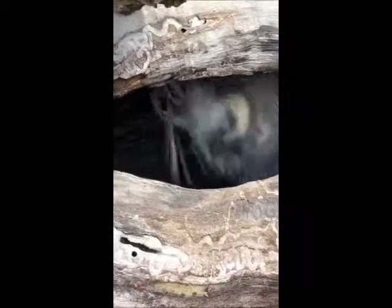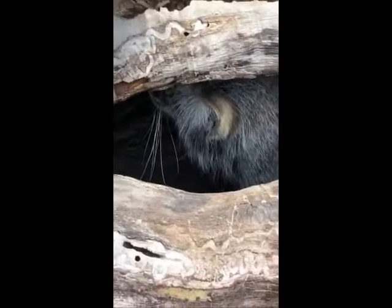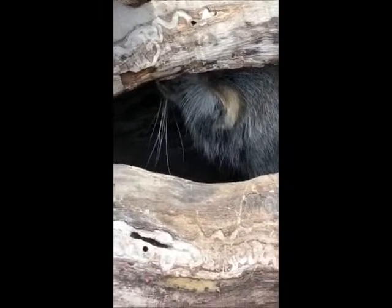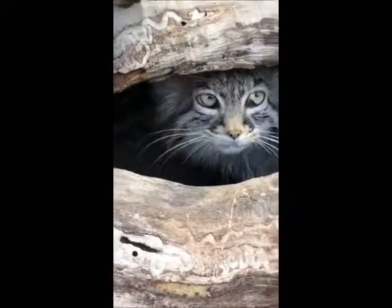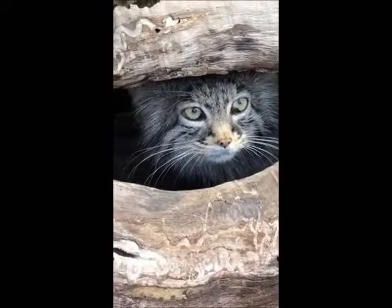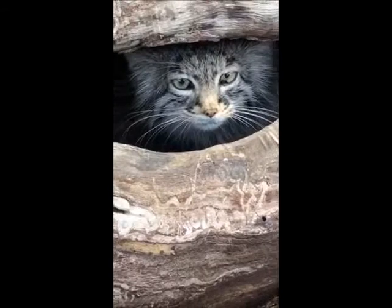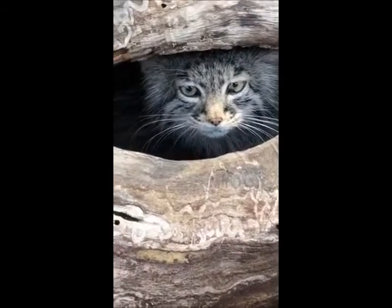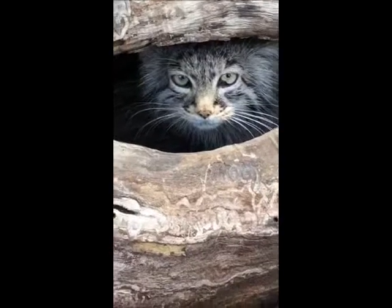Ariel asked if they make any other noises besides hissing. I don't know that I've hardly ever heard them make any. They're quiet animals. Because like I said, they're really good at ambush hunting, and so they're really quiet animals that hide really well. So they don't want to make their presence known.